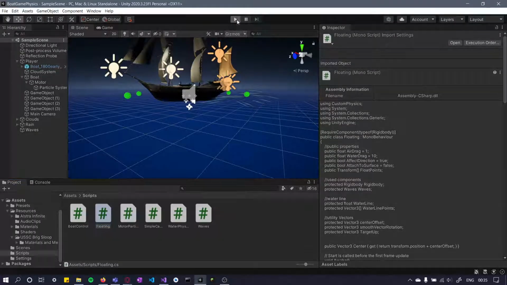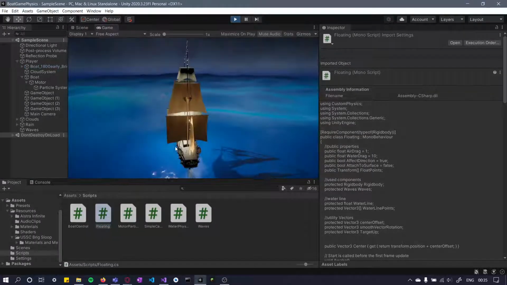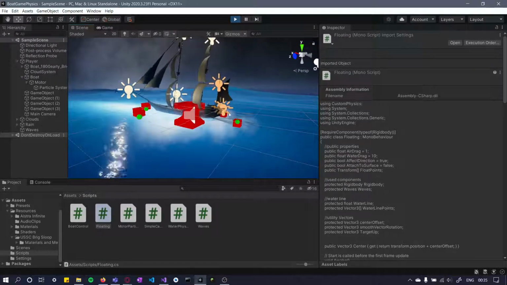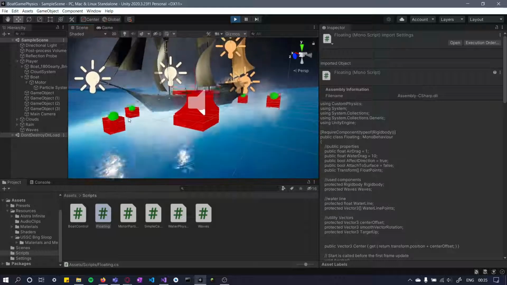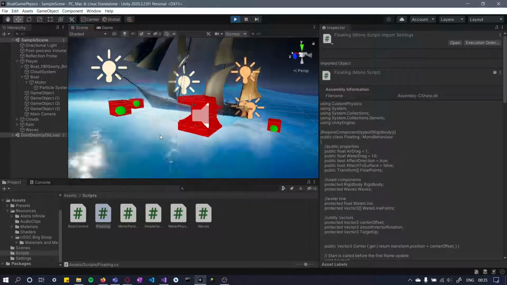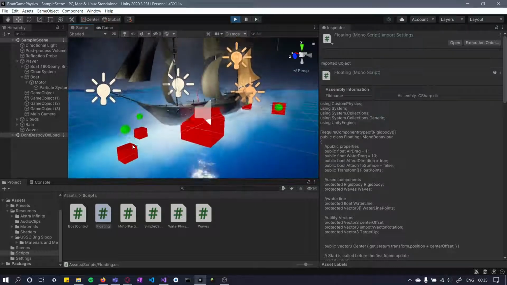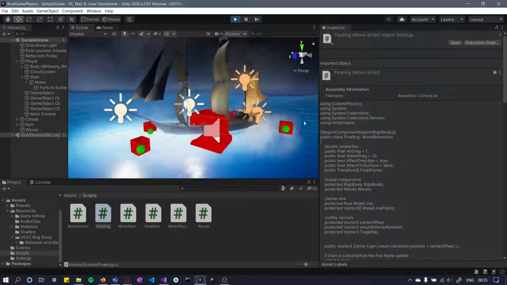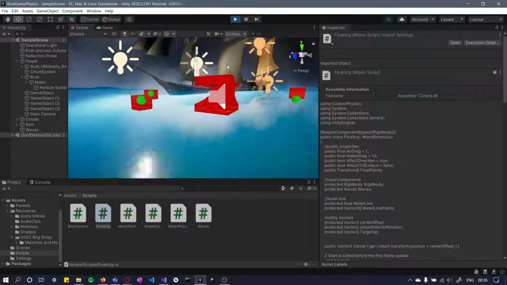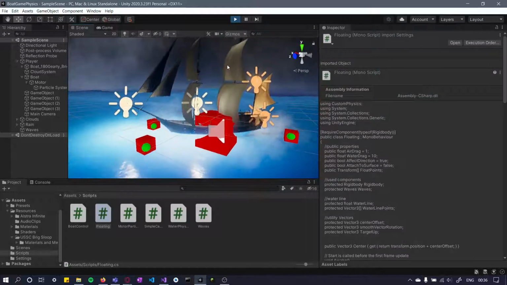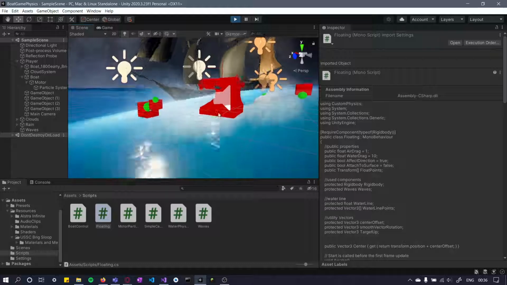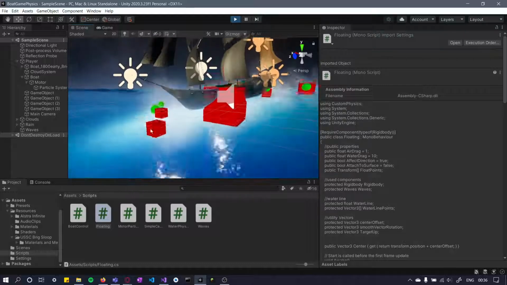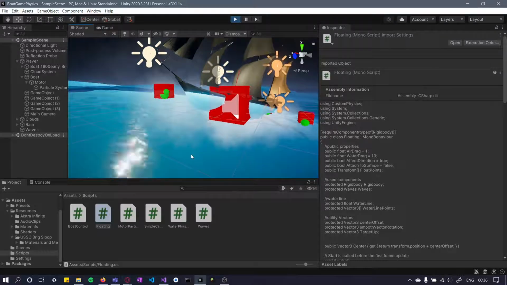If I run this now, it will be better to explain while it's running. If I go into scene here, you can see that there are red and green gizmos. These are what are known as gizmos, which can be used in the scene. They will not be shown in the game, but they will be seen here in the scene editor. The green spheres basically are the line for the object. They determine the line perpendicular to the object's normal. So the weight is acting perpendicular downward to this plane, which is highlighted by the 4 points.